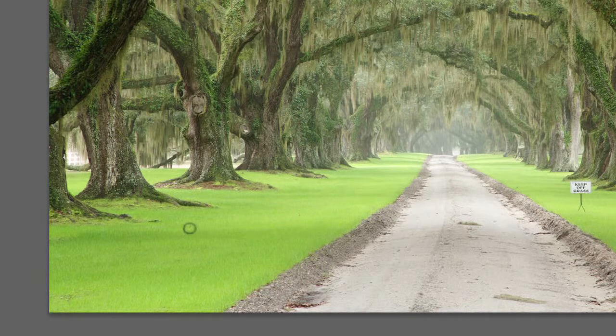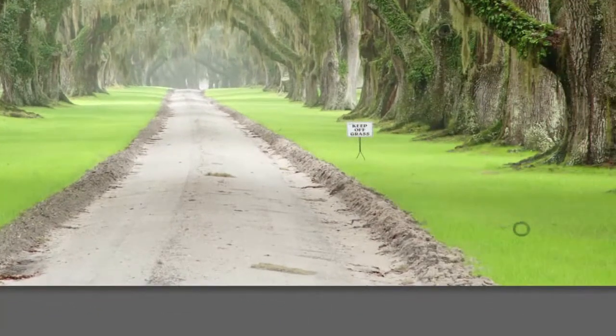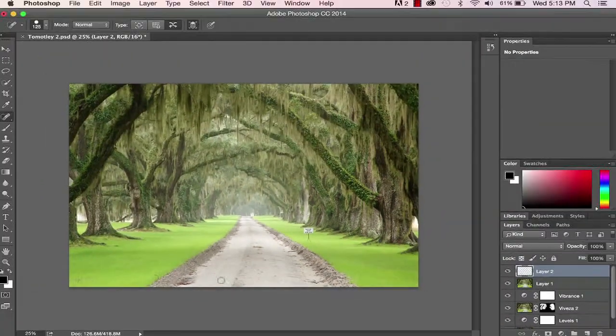a seamless look. The Content Aware option that I selected means Photoshop is intelligently calculating what content to put into this area based on the surrounding area. And the Sample All Layers option means that I'm taking pixel data from all the layers in this stack and putting them onto this new layer that I'm currently working on.